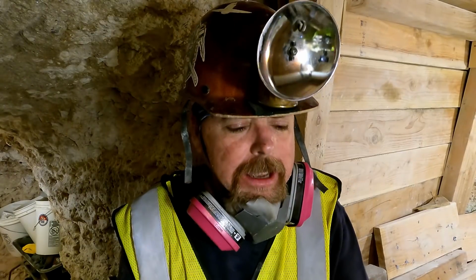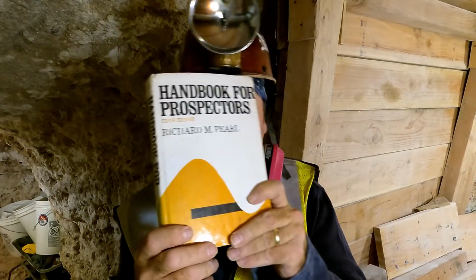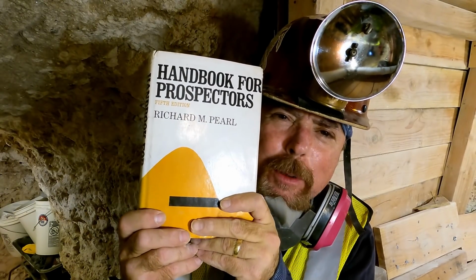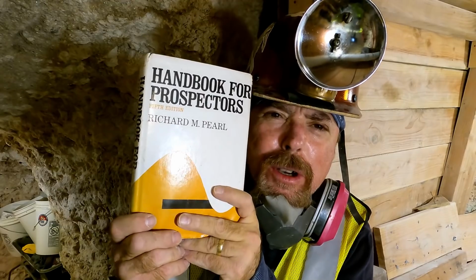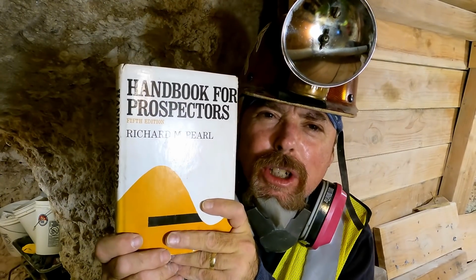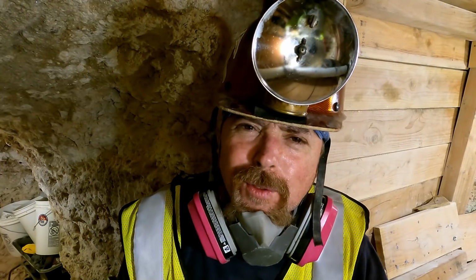I want you to go out there and get the book called the Handbook for Prospectors, and I think you'd do good to have it. You can find it on Amazon, and of course it's going to be used because there's no new prints of it. So go out and get that and read it, boy. It'll do you good.